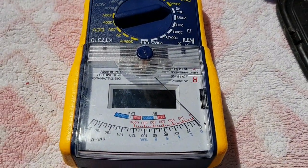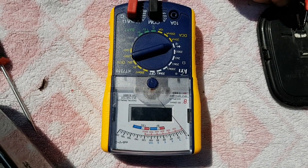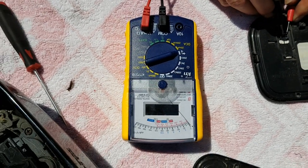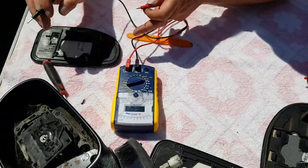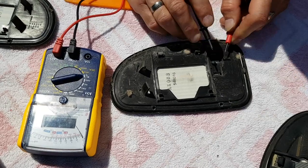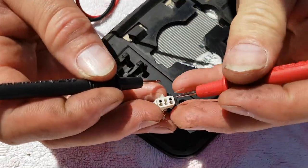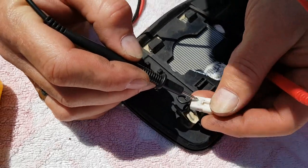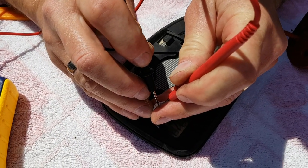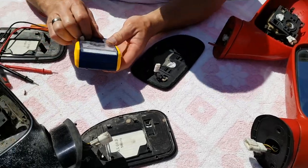Here are the two pins you're looking for on this type of mirror — you want one probe on each pin. You can see I've got the tone and the needle's come across. Now it's an unusually hot day and I've left this meter in the sun, which I think is why the digital range isn't showing, but you're going to be looking for a reading of just a few ohms. That one is fine. I'll test this one as well while it's off — this one also has a reading. And finally this one — for this one you're going to need some pretty small probes. You can see one wire goes on each side, follow it through to the pins on this side, connect to those two pins, and again we get the same sort of reading. So all of these mirrors are fine.